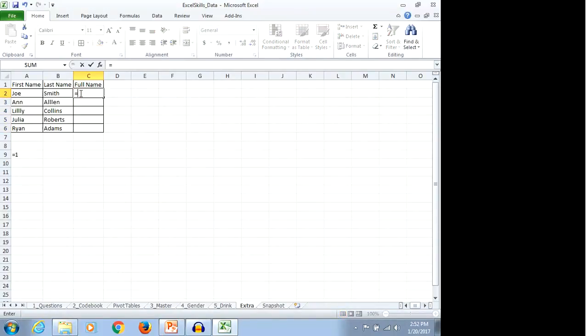So equal, concatenate. You select... Oops, sorry. You select the columns first? No, you start with the formula, and then you select the first cell. So you see that now I have A2, and then I click comma, and I select the second cell. And I close the parenthesis, and I click enter.